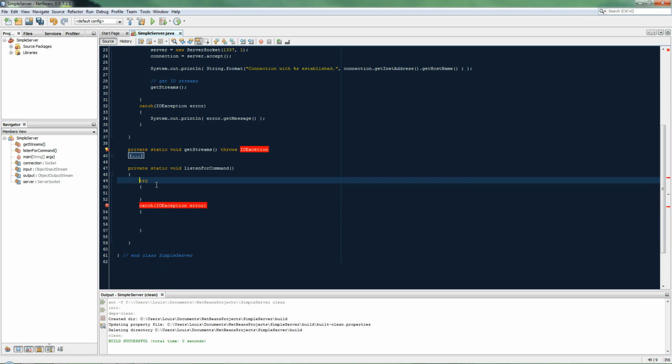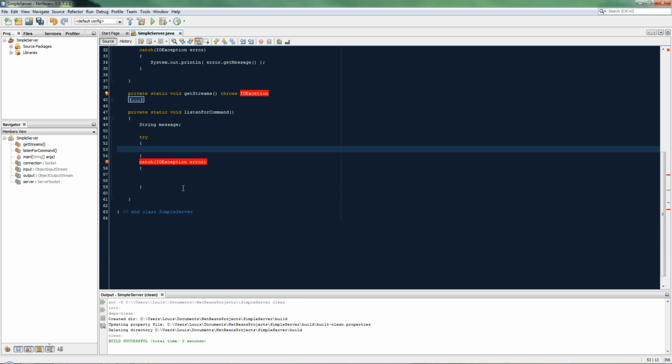Alright. So now I'm going to go ahead and create a new string called message. Basically this is going to hold the output of the client, which the server is going to receive on its input stream, and it's going to hold it inside a string object, like so.